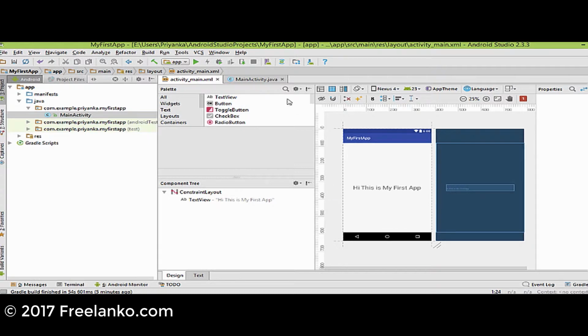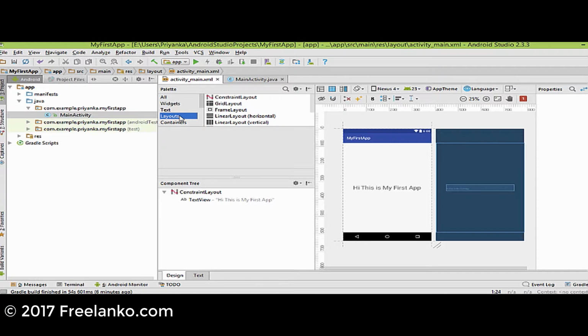Now in this video, I am going to discuss about the different layouts that we use to customize our Android app design. So let me go to the layout section. Well, layout is a visual structure of user interface. It is basically the base of activity on which widgets and text are embedded.